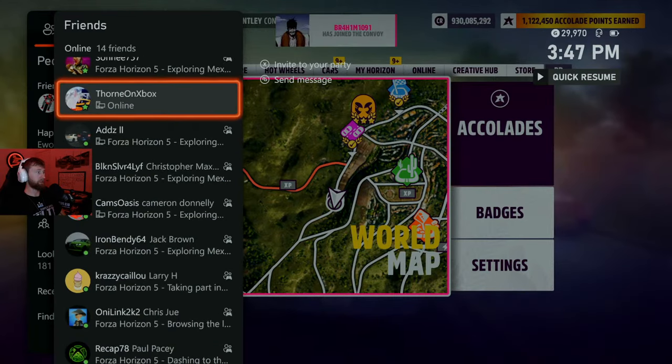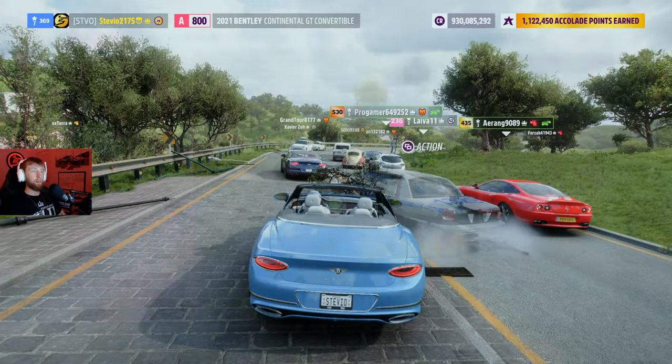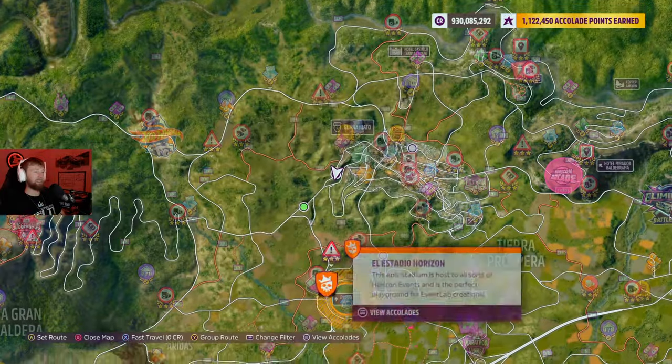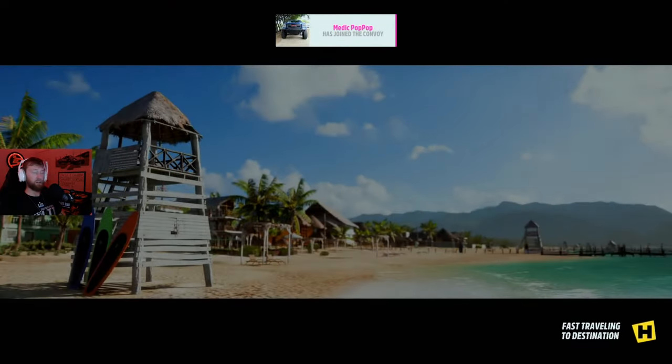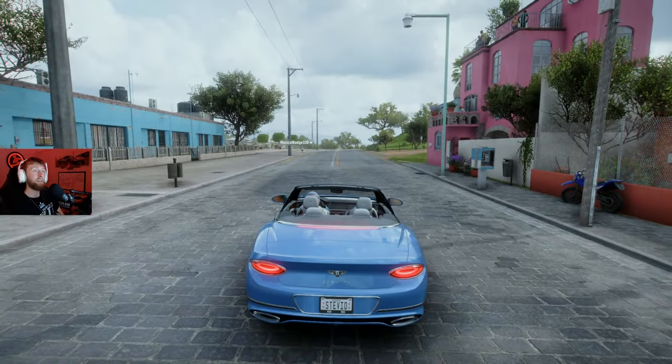Who am I missing? Oh, there we go. There's Ad. All right, let's get this party started. Like I said, we're just gonna do random restrictions here. Random restrictions, I tell ya. We're just gonna swap it around.